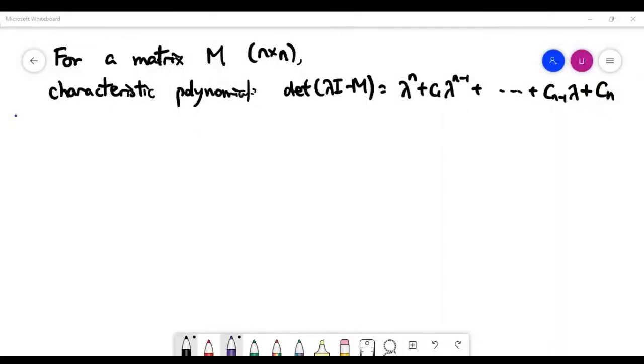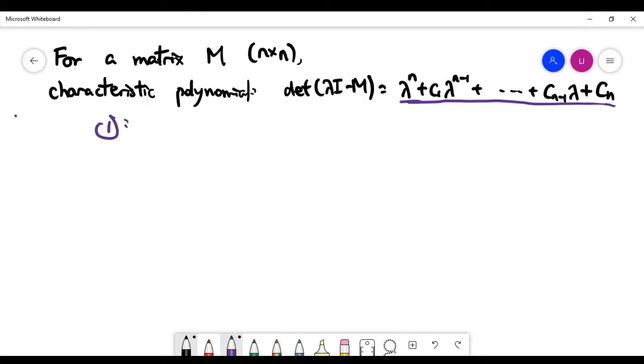So in this video, we'd like to look at another property of the characteristic polynomial of M. Please recall that the characteristic polynomial in this case should be a polynomial of degree n. So let's say you're able to find the characteristic polynomial of such a matrix M. We would like to get more special properties depending on the polynomial of M.